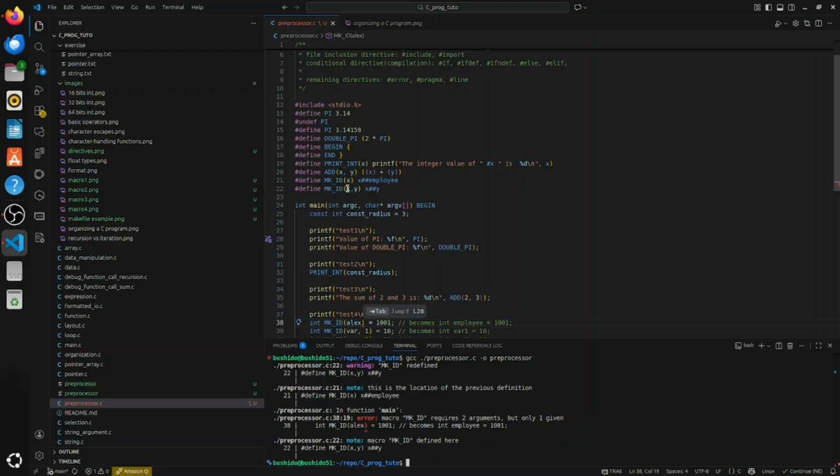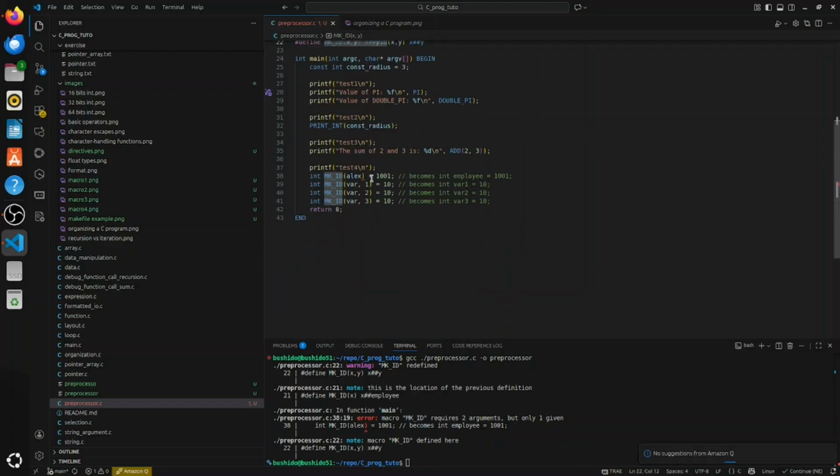That is the purpose of the definition. It doesn't work like in C++ when you define a method. It's just a small mistake when you redefine. This line is omitted because you have redefined it. You cannot use it.